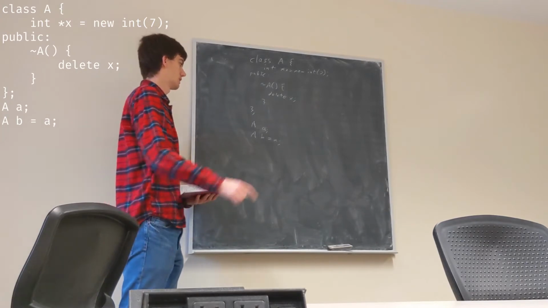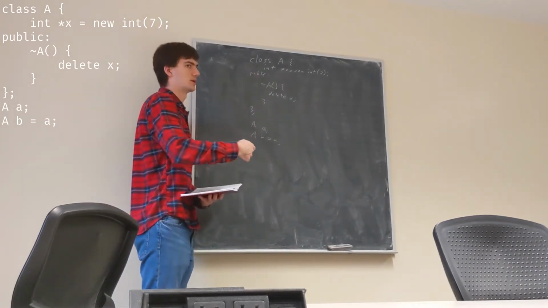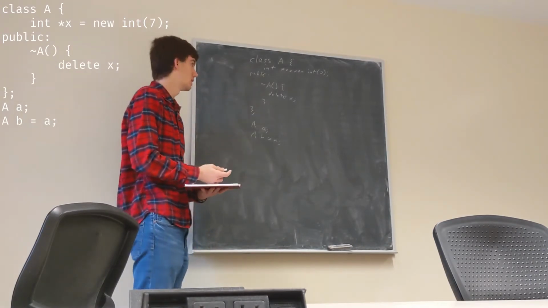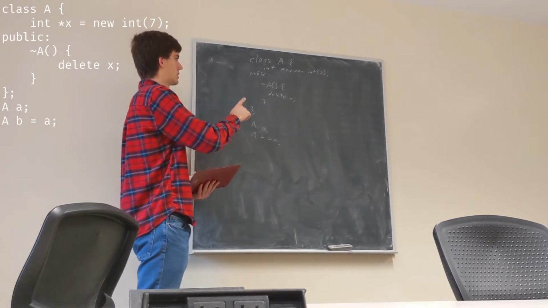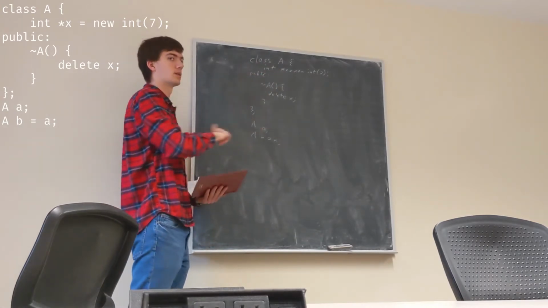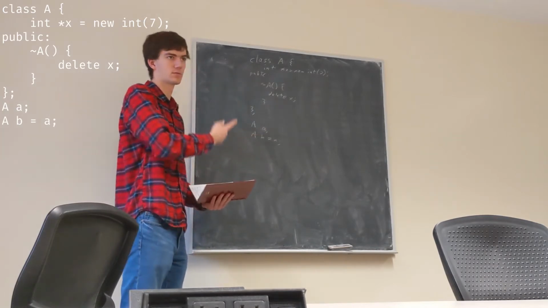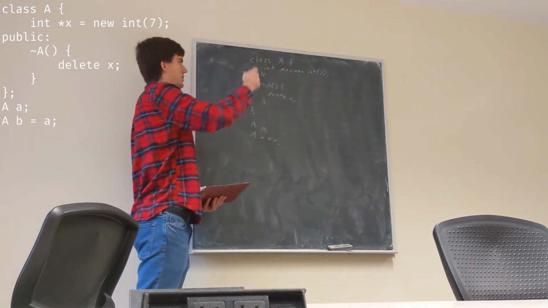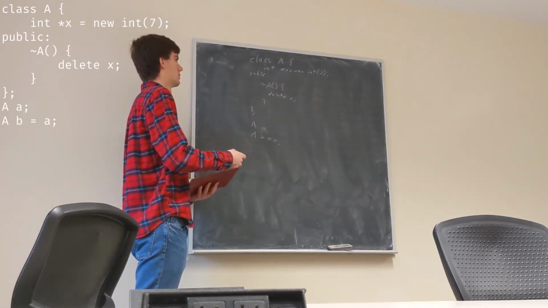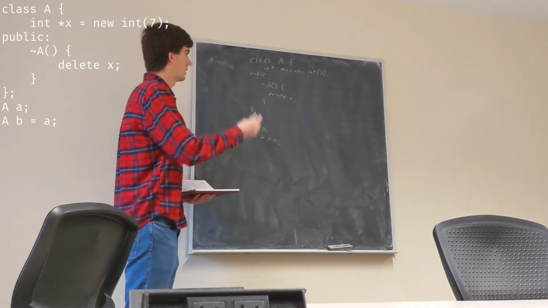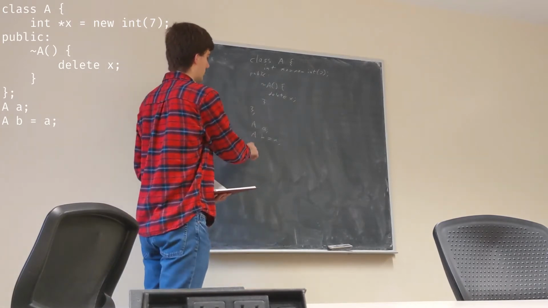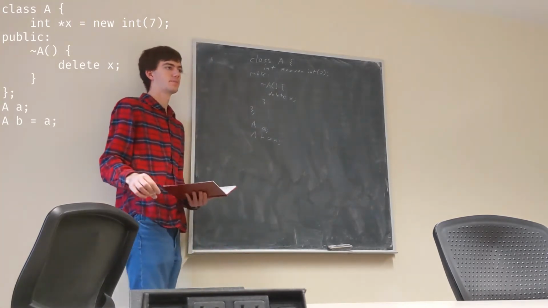So the copy constructor is what's used to create an object based on another instance of the same type, and you want to copy all the information. So the implicitly defined copy constructor just copies every field, and so invokes a copy constructor on every field, or for primitive types, literally just copies the value over. Exact same thing for any base classes or superclasses that it may have, if A is a subclass. We, however, can define a new one. And in this case, we might want to, because what will happen at the very end of this block? We'll get a segfault.